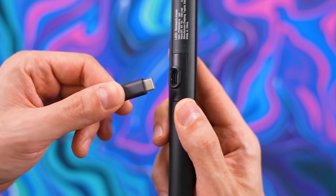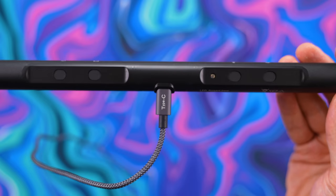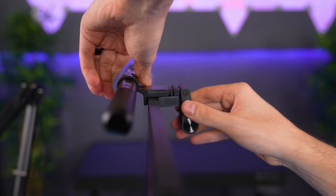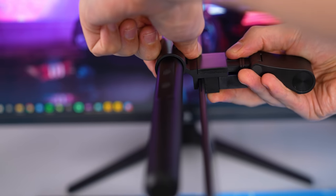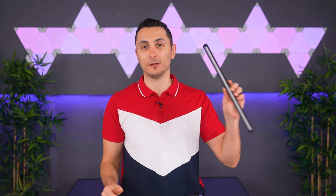The light bar is powered by a USB-C cable that you plug into the back of your PC or any USB power source, and it gets clamped on the top of your display. You can even use this on your laptop using the provided spacer. Overall, a very solid light bar for the money that adds nice lighting to your setup without taking up any additional space and without breaking the bank.